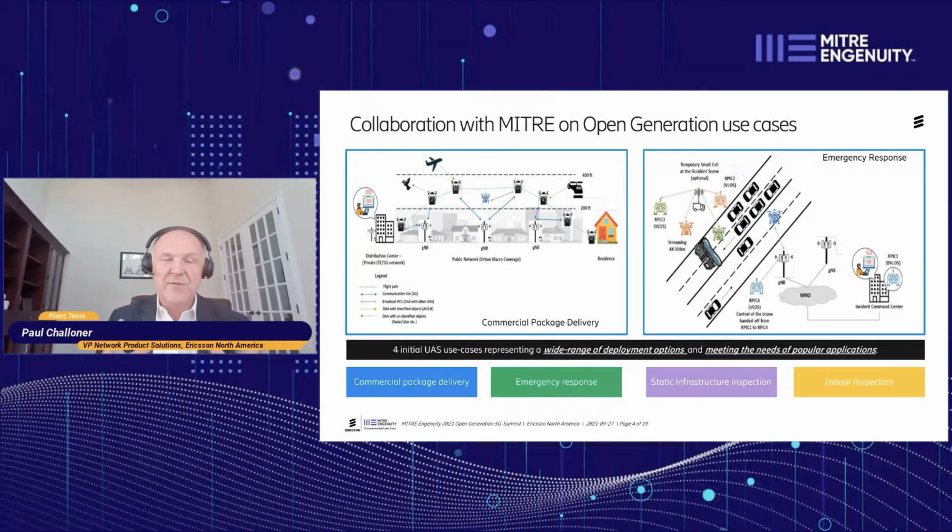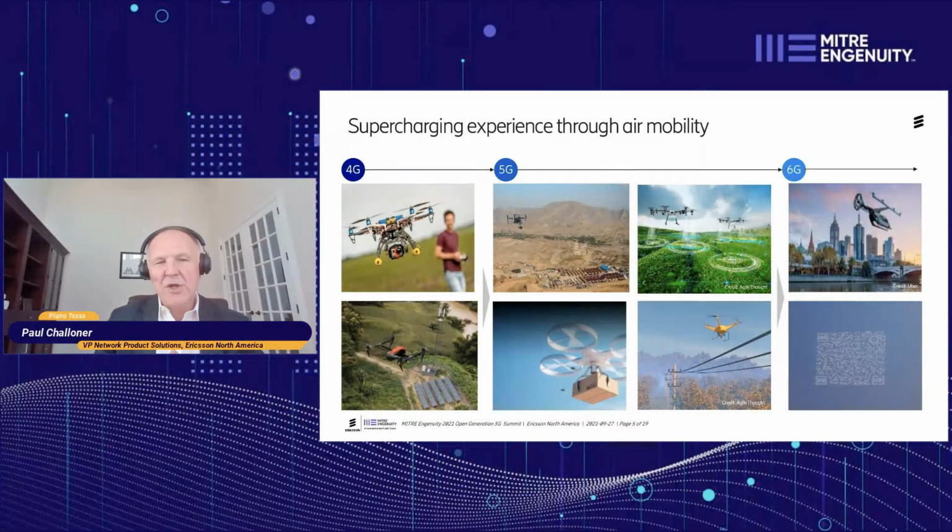And so these are the 4 use cases that we worked on, and we're pushing and driving to define these technically from an architecture perspective and allowing these to be scaled commercially to push the envelope of 5G. Next chart, please. And then if we look at how that fits into a 4G, 5G, 6G model, with 4G drones, it was potentially pilot driven, a line of sight pilot being used.